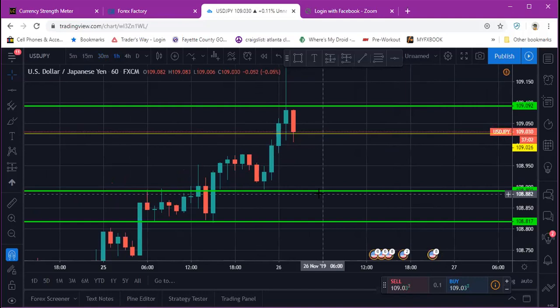Okay, it's not necessarily the entry has to be perfect. It's that you just want to get in the current. If it's heading in a downtrend, just get in somewhere on the downtrend after you confirm it's in a downtrend. Okay, does everybody have that? That's the thing I think that bogs us down: everybody wants the perfect entry. I even see people advertise that. Let me show you how to get the perfect entry. Let me show you. There is no perfect entry. You get in when you get in.